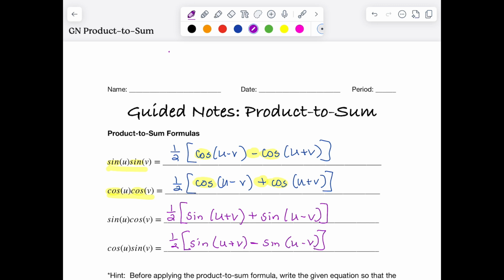So a good way to remember this, if you're taking the product of two different trig functions, which is sine times cosine, and sine is first, then you're going to have the sine formula, and you want to have a plus in between. If you're taking cosine times sine, and sine is second, you're going to still use the sine function, but you're going to have a minus in between. Also, please notice that when you're taking the product of the same trig function, you have a u minus v first, and when you're taking the product of two different trig functions, such as sine times cosine, it's u plus v first.